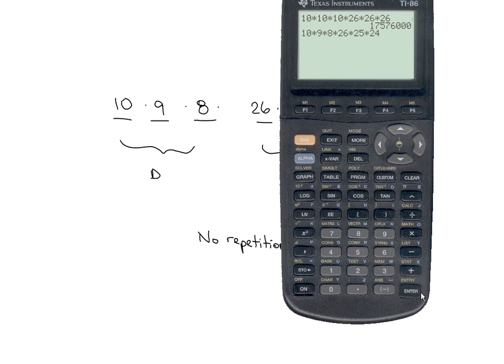Okay, so these are some of the problems that they're going to give you where they're going to describe a particular configuration of a license plate and ask you how many different possible license plates there are. Okay? All right, any questions about that idea? So you just have to read them very carefully. That's something that's going to be one of the biggest challenges for some of you guys in this chapter, is you've got to read the situations carefully. You've got to understand what they're really describing to you, especially when we get to probability.